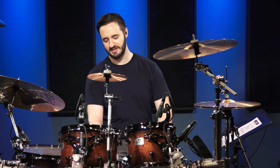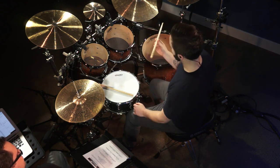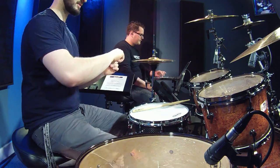My kit setup, this actually, I didn't really set this kit up, so this isn't my normal setup, but I like to have the bass drum farther away, which usually means me sitting farther back. And so I've always gravitated towards longer sticks. Like these are the Los Cabos 5A Intense, so it's basically half an inch longer than a regular 5A. So I'm already going for a longer stick, and then I always tend to hold the sticks far back. And that's mainly just for metal when I'm really trying to get around the kit. The extra length comes in handy.